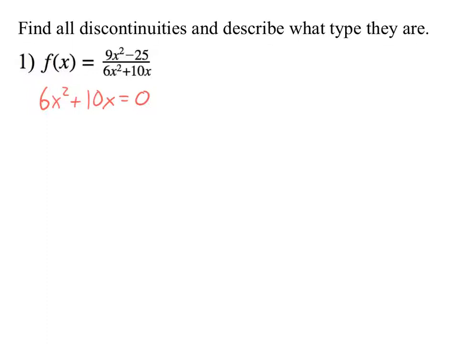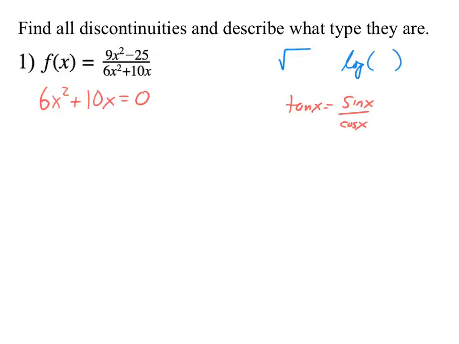Now, logs have discontinuities because you can't have a negative in a log. Radicals have discontinuities because you can't have a negative in a radical. So remember that. Those are two other discontinuity issues. Trig functions can have discontinuities, like tangent, because tangents are fractions in disguise. If you think of tangent x, really that's sine x over cosine x. So really, this is a fraction in disguise, and you look at the bottom equaling 0. So with that said, we look for what causes errors, and that's where the denominators are equal to 0.